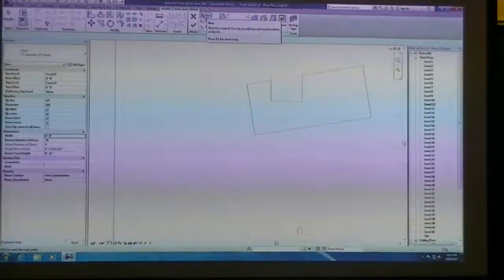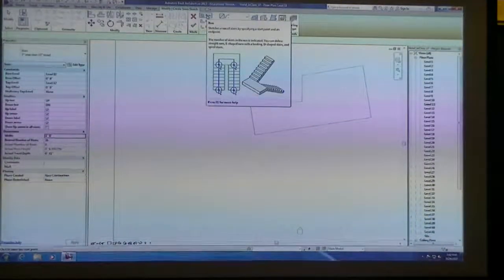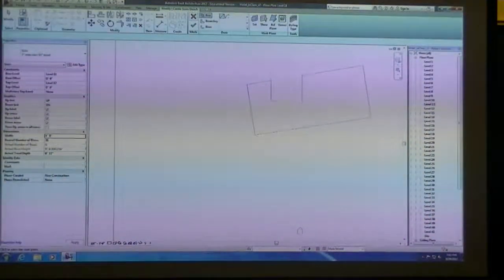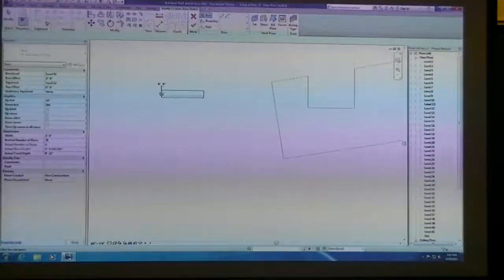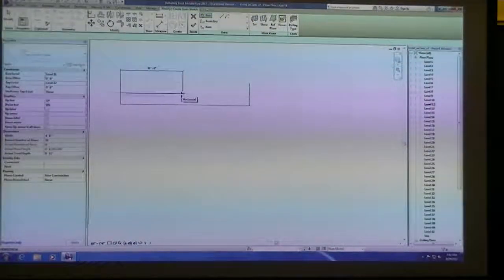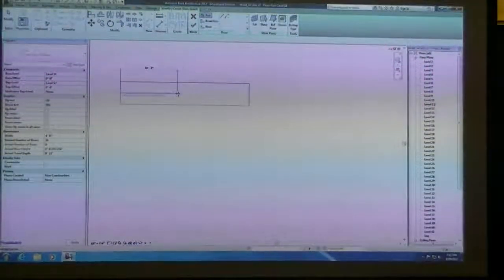And then we can use the run. If you're in the create stairs sketch, start drawing a run of stairs, and as I start to draw them, it'll say 13 risers created, 15 remaining.